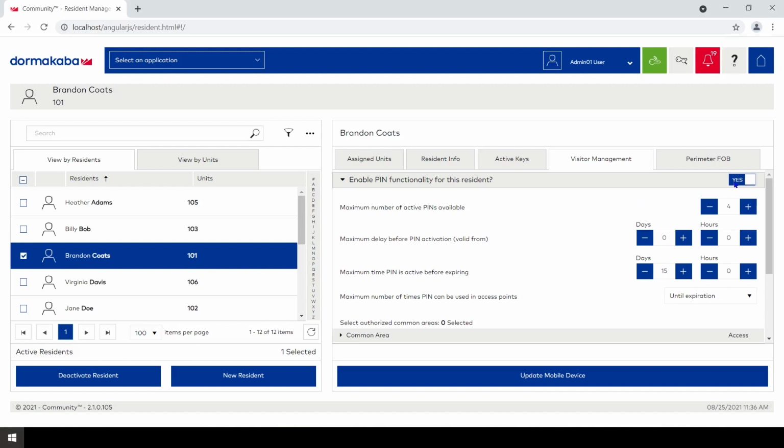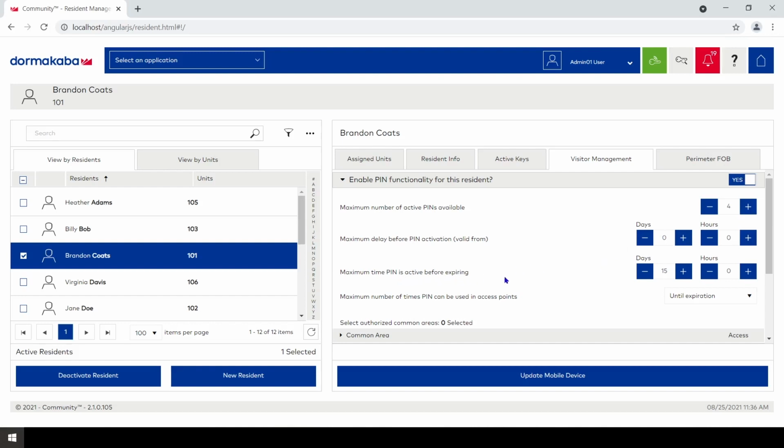So we have that functionality turned on by default. I can disable that. And remember these defaults we set up earlier. The maximum number of pins a resident can send out is 4. I can't go beyond that because that's what I've set in the settings. I can lower it if I want, but I can't go above the maximum that I set in the settings earlier. I can change the delay the pins are active, but I've got that locked at 0 already, so I can't change it here. That's hard set in the settings.